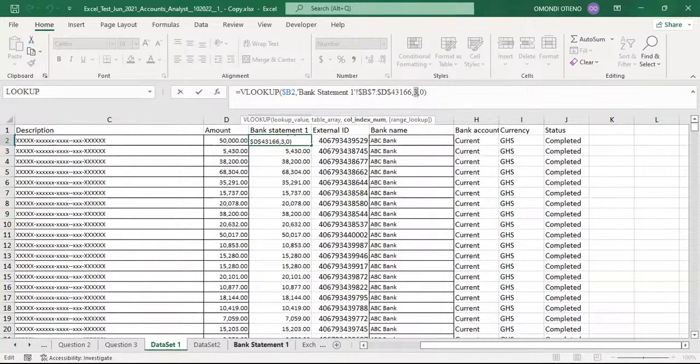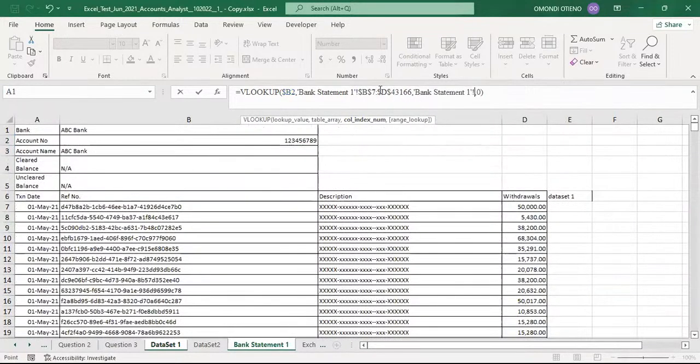After the table array, you have bank statement, then you indicated 3 here. Is that true? No. Then there's something that you are missing there.